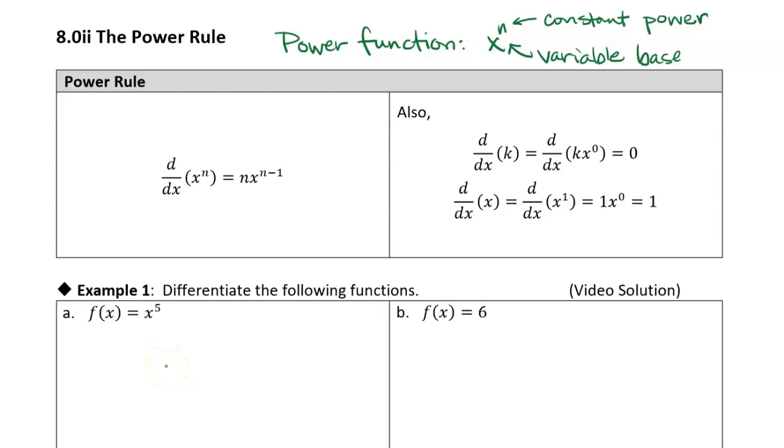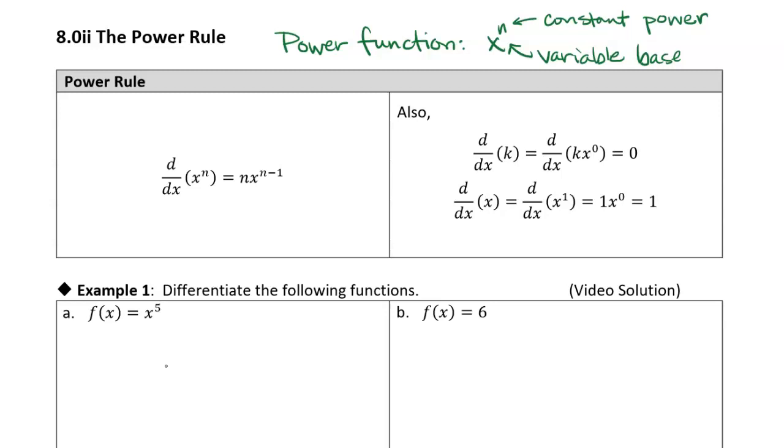Today we're going to continue reviewing derivatives, and we're going to start looking at the derivatives of particular types of functions and finding those derivatives analytically. Now these are things you would have learned in Math 108, but we need to review these things before we get to some more advanced derivative techniques that are coming soon.